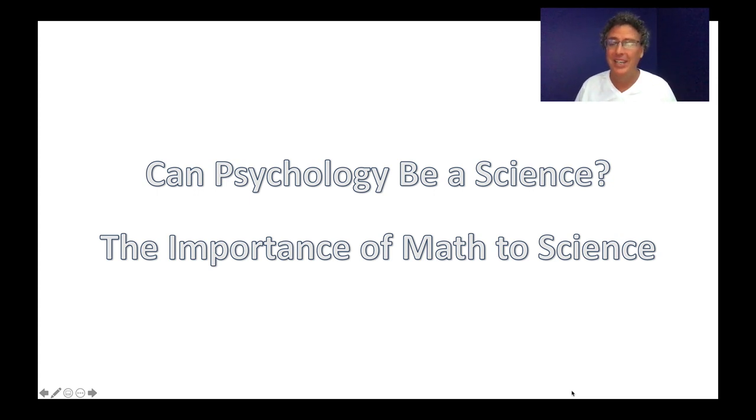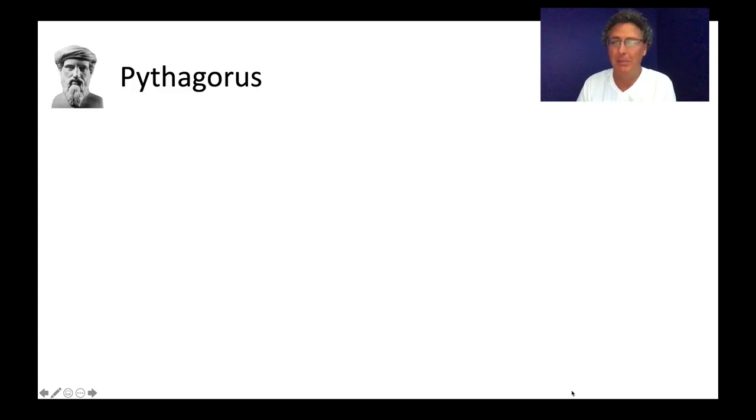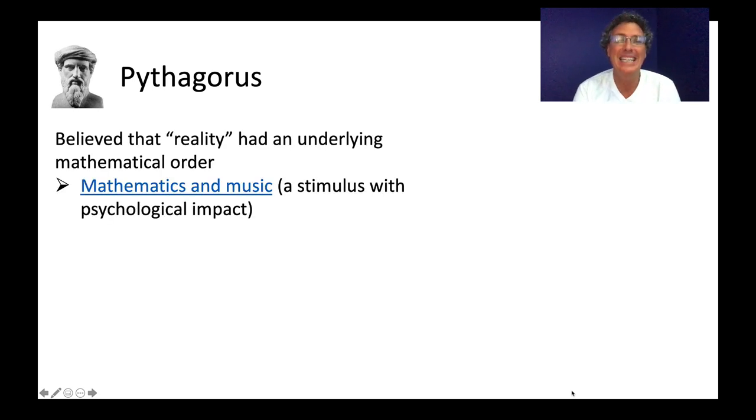Let me start with this guy Pythagoras. I love Pythagoras because he and all his followers were vegetarian. I'm a vegetarian, I'm a vegan wannabe if it's not for cheese. Pythagoras was kind of interesting in his time. But of course what Pythagoras is really known for is his supposition that things in reality have some sort of mathematical order.